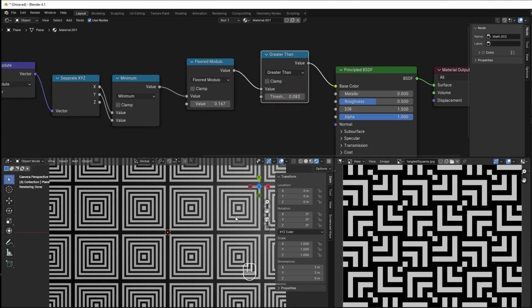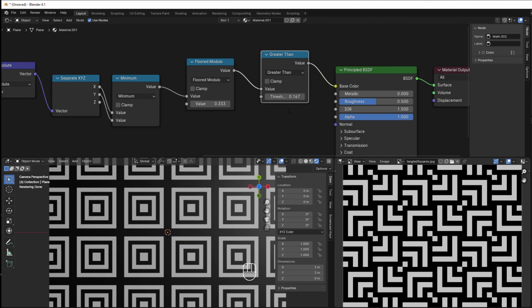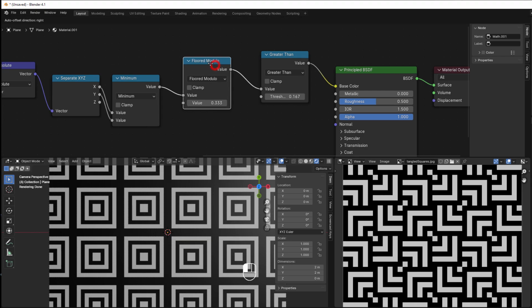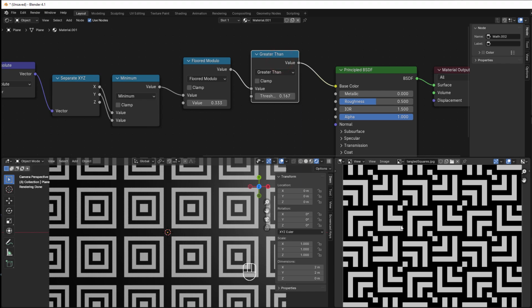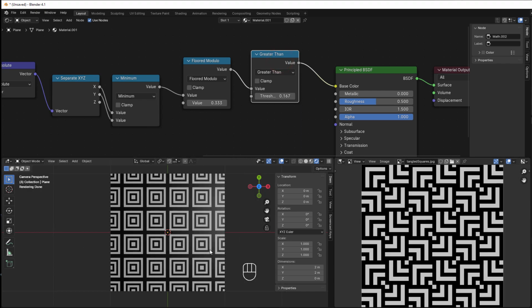And now we can see it went too many here, so we just take this up a bit, I think. So we do this times 3 instead. We just calculate the white or the black. So 1 divided by 3, and this will be 1 divided by 6. And yeah, that works.